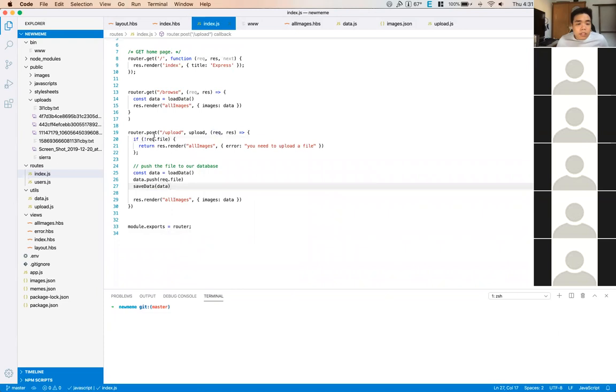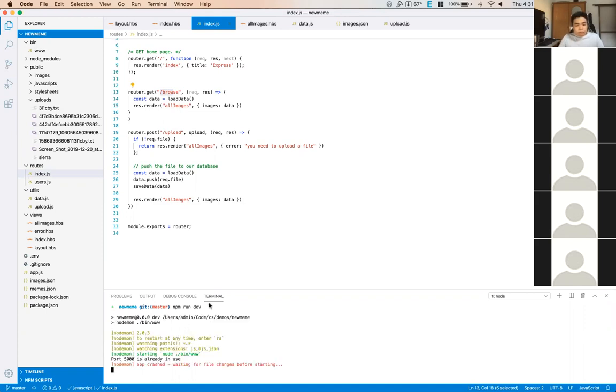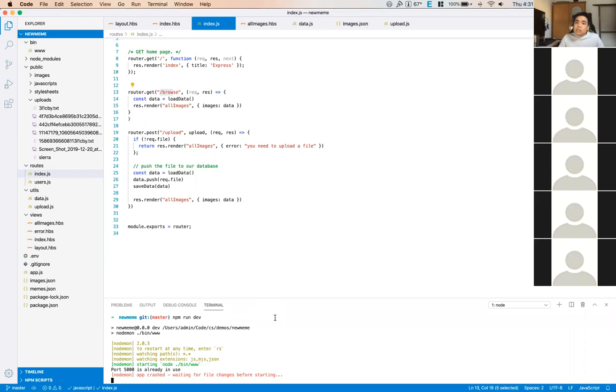So right now we already successfully upload images and render all the images to the route here. I'm gonna open it, npm run dev. Right. Oh, it's erroring because there's a port already running.